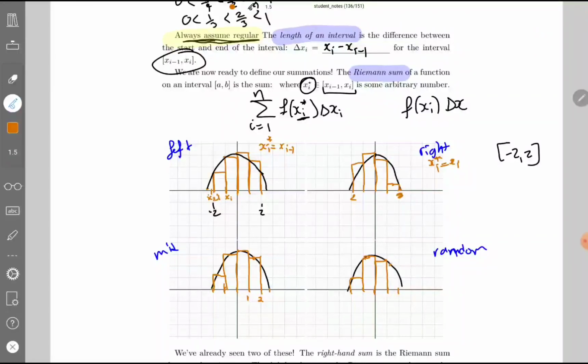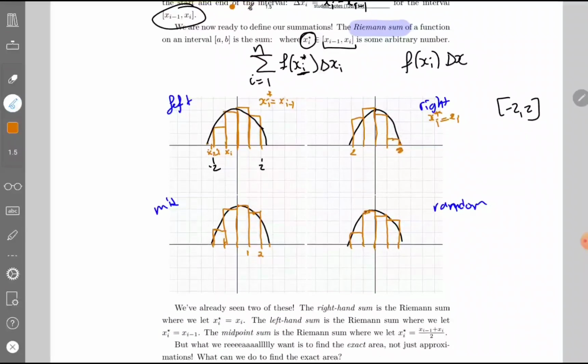And then we'll do this point, I guess. So here, this was random, right? So notice how each graph, here the xi star is equal to (xi minus 1) divided by 2. Did I do that right? Yeah.